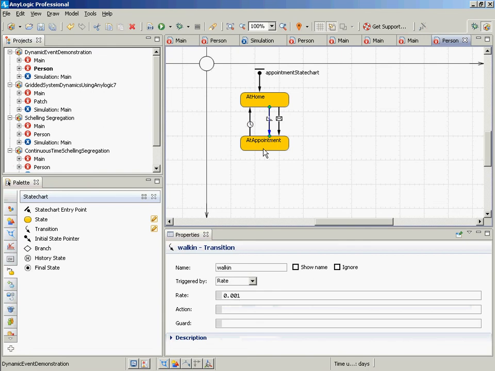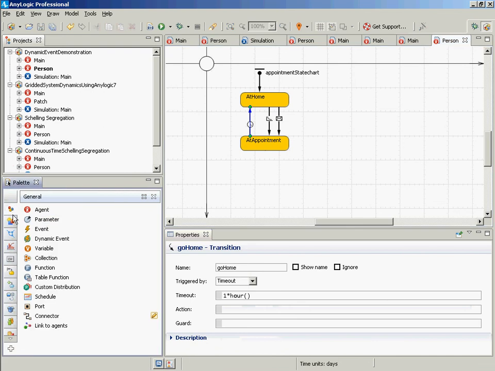Now, at the time they leave this appointment, a follow-up appointment may be scheduled. Based on their condition during this, there may be a follow-up appointment scheduled, okay? And we want to capture the fact that they may be scheduled to come for a following appointment after exactly 30 days from now, okay? So let's do this. We want to go create a dynamic event here, which will be schedule new appointment, okay?